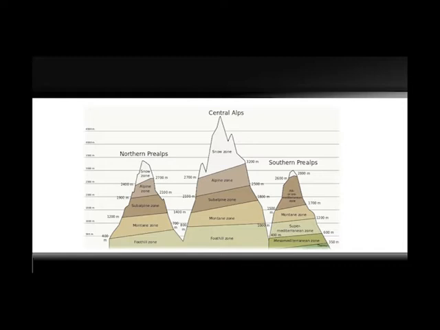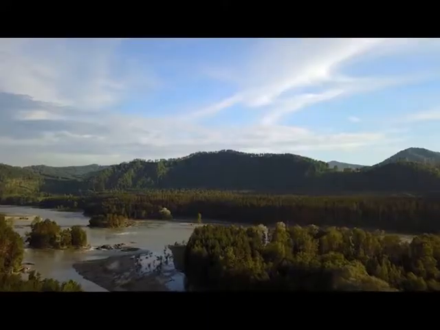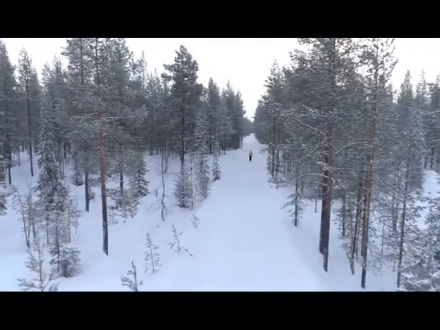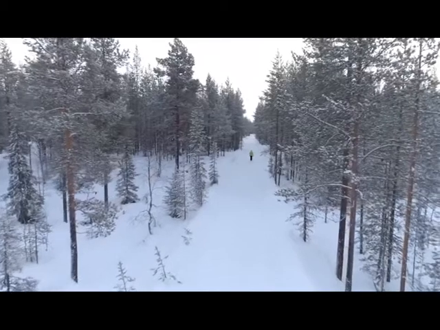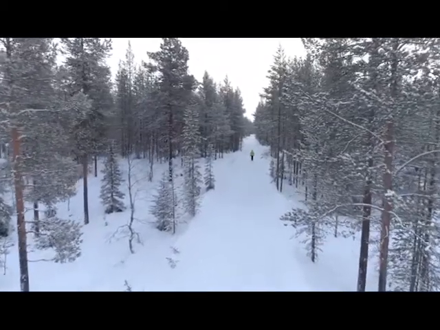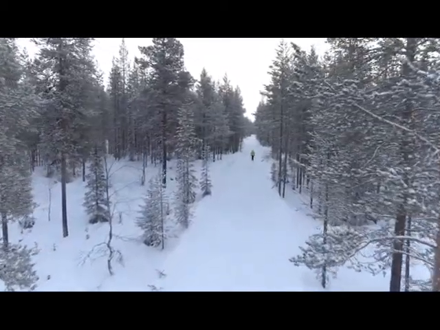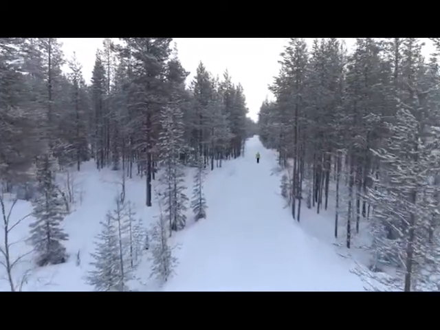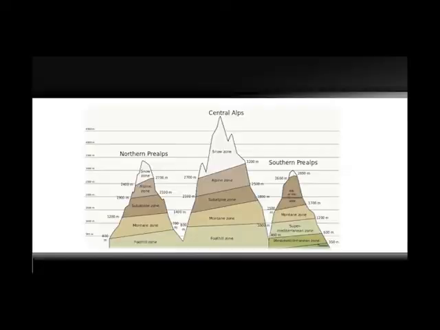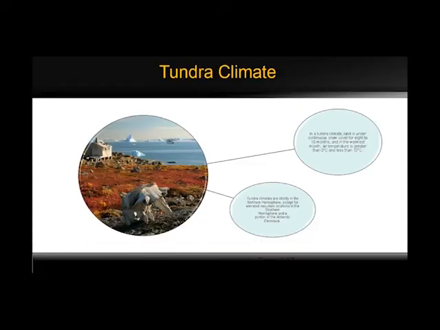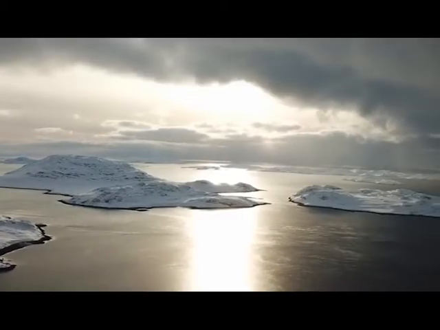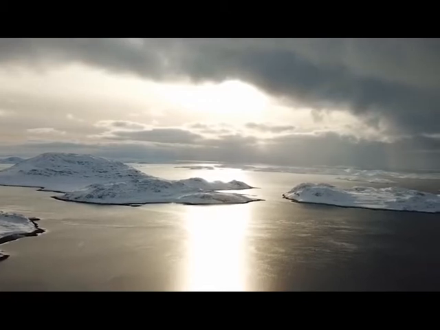The Alpine biome is one of the coldest biomes in the world. It's cold because of the high altitudes. Summer temperatures range between negative 12 degrees Celsius and 10 degrees Celsius. The average precipitation is 30 centimeters a year. It's very much like the tundra biome. Both the Alpine and tundra are cold and dry through the year. So the Alpine biome is also similar to the Arctic biome.